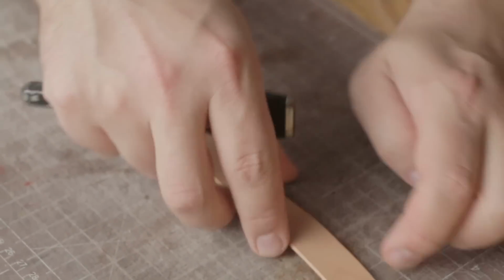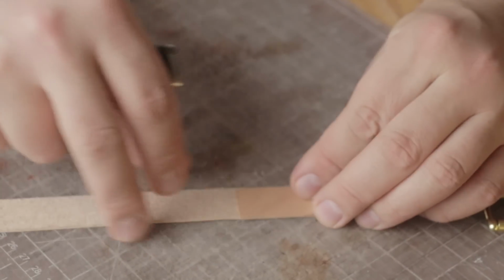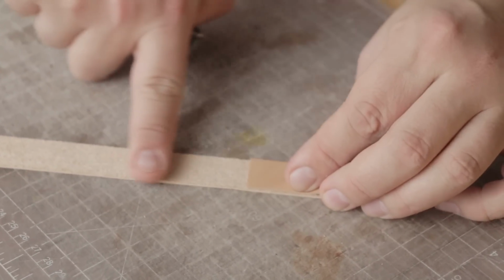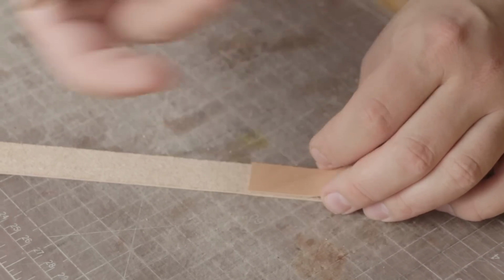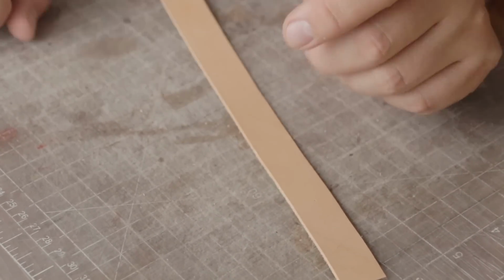So if I start 2 inches down, when I fold this over, I'll be able to have my keeper here and the core here. Like a watch strap, we're going to glue this, and we'll skive the end down, and then we'll glue the rest to a liner that's going to be the same leather. It just gives it a seamless transition on the bottom side, so you don't really feel it. So we'll just get into that now, and I'll talk you through it with a little more detail.